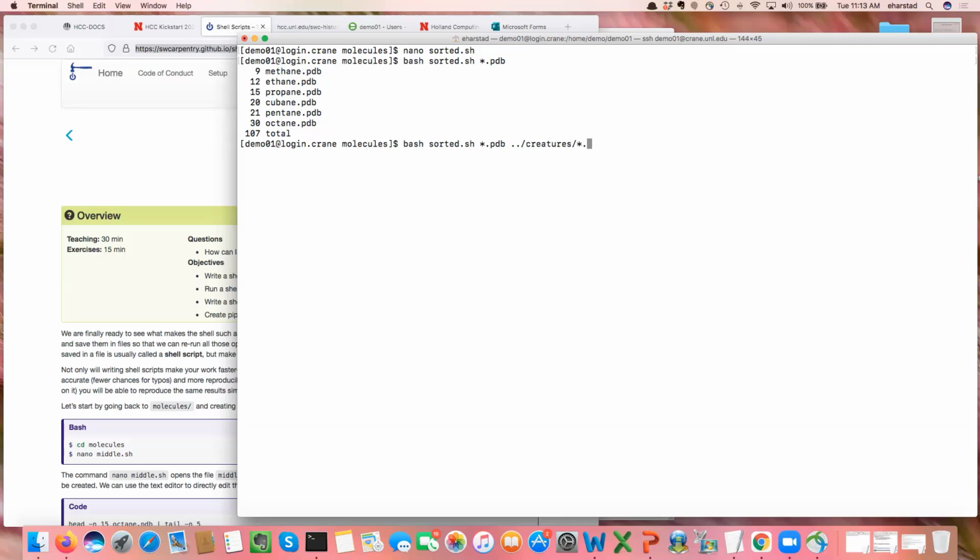And I want it to look at all of the .dat files that are in there. And it sorts those as well. Counts the lines and sorts all of those files. Okay, so it's just definitely more versatile if we can provide the variables on the command line instead of hard coding them into our script every time.